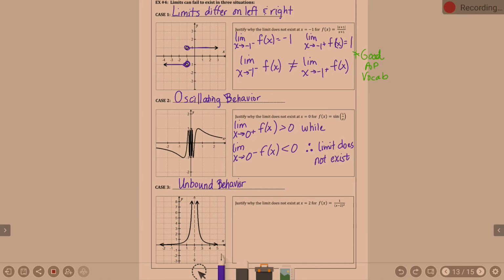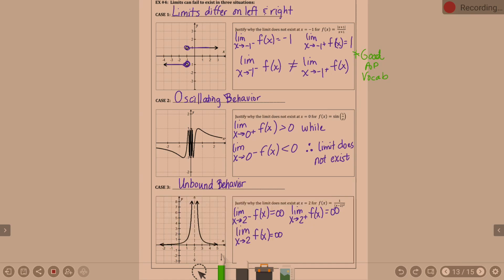Okay, so if someone wants to argue, well, this limit doesn't exist, it's just that it doesn't equal a real number. Okay, but I am going to put the limit as x approaches 2 from the left of f of x is equal to infinity, and the limit as x approaches 2 from the right of f of x is equal to infinity. Thus, we can say the limit as x approaches 2 of f of x, since it approaches the same thing on both sides, we can generally say that's equal to infinity then.